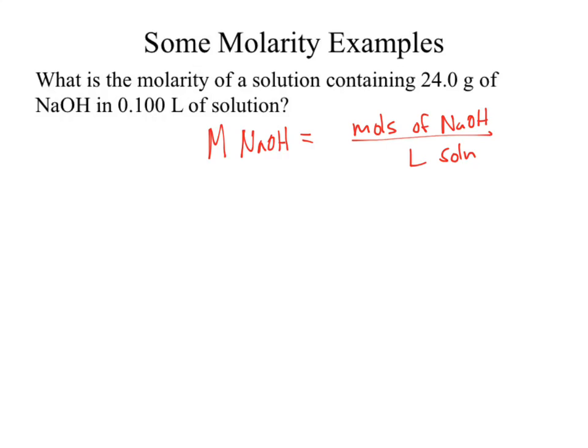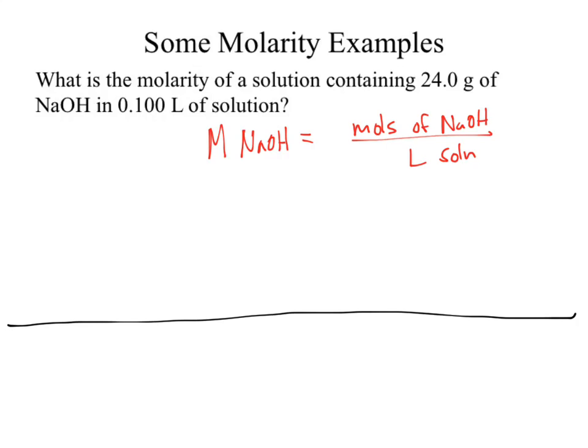So, first way to approach this is to solve it in what I would argue are 3 pieces. Number 1, solve for the moles. Number 2, solve for the liters. Number 3, divide the 2, and we now have our final answer. That's how most people go through and solve this one. I would argue that's probably how I would go through and solve it as well, except this morning for some reason I decided to do it in 1 line. Okay, so let's leave a space for the 1 line calculation.